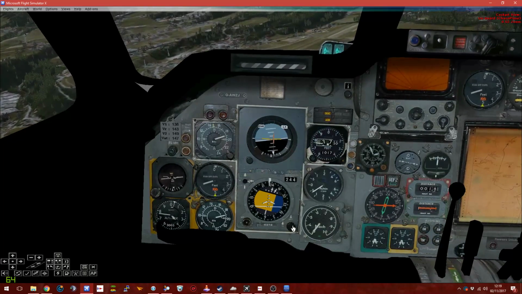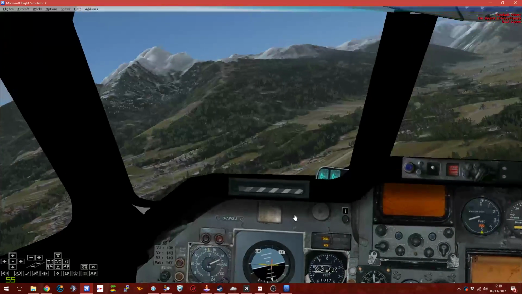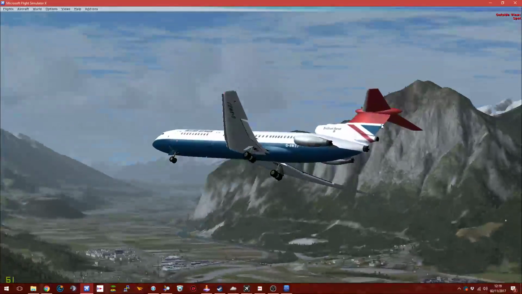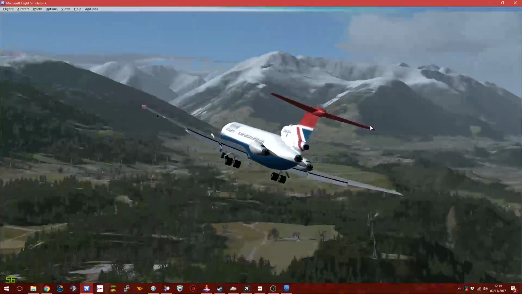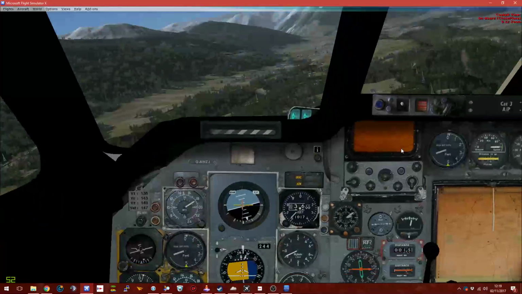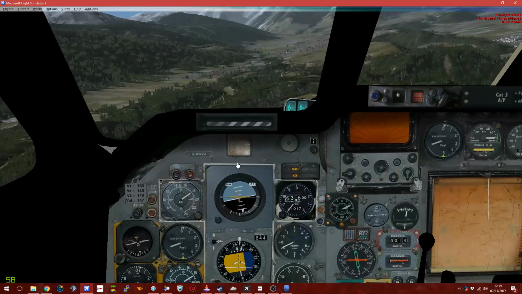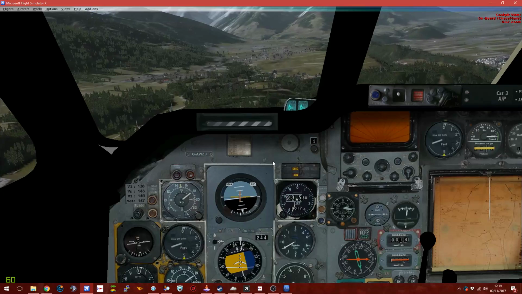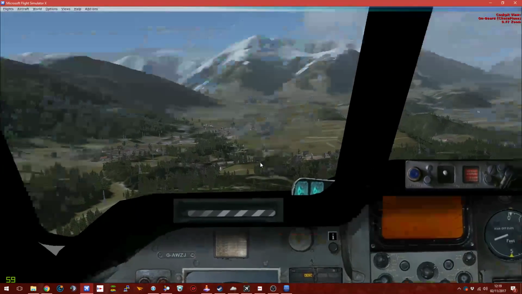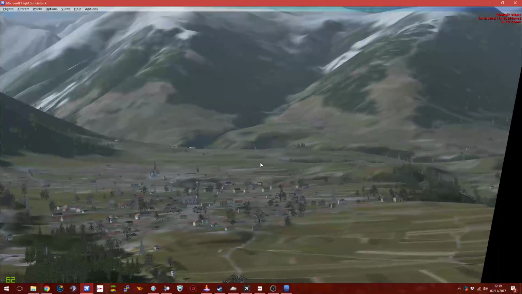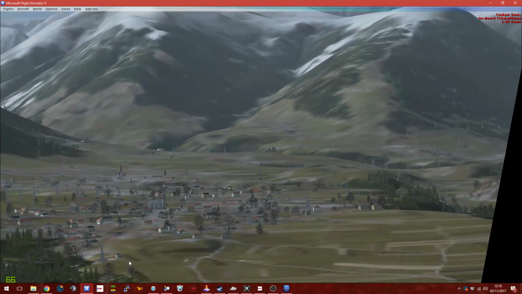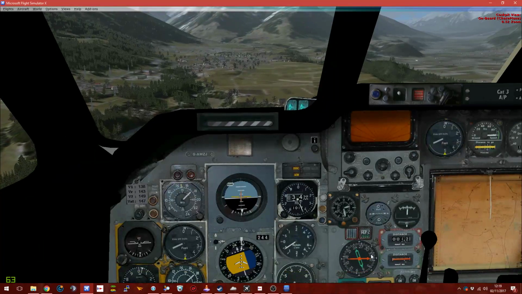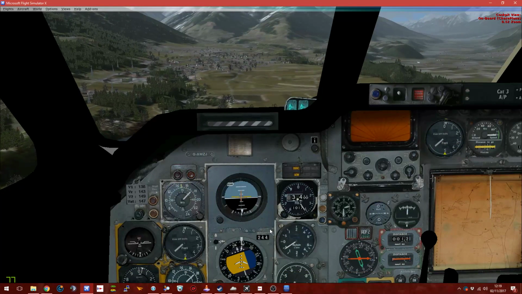4, 5, 6, 4. Gotta have a look at this. Oh man. Wowzers, look at that. I'll keep it on the autopilot as long as I can get away with. I'm looking for the church. There it is. Wow, we're low.